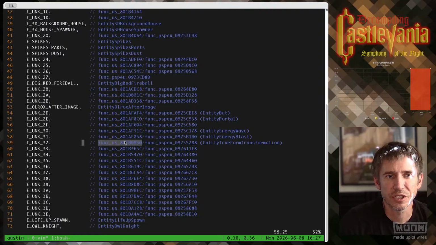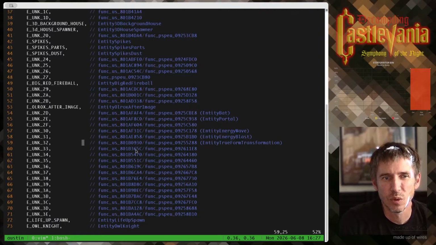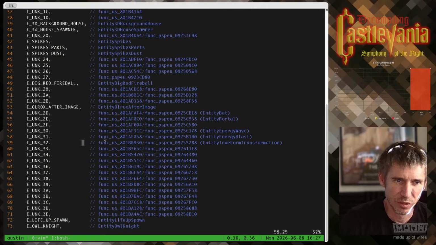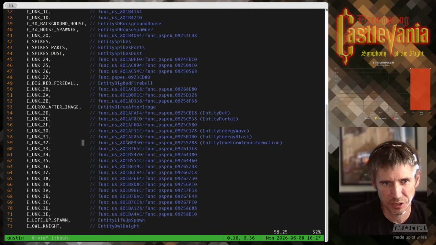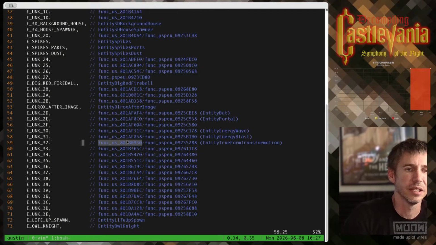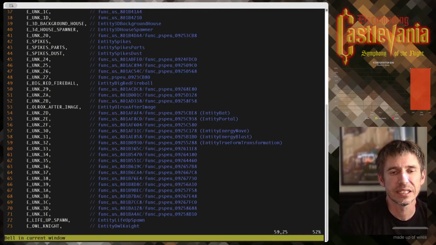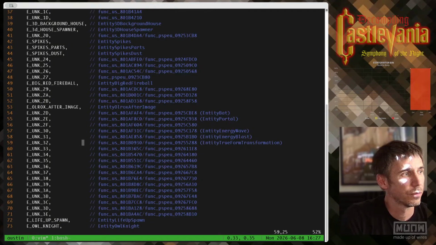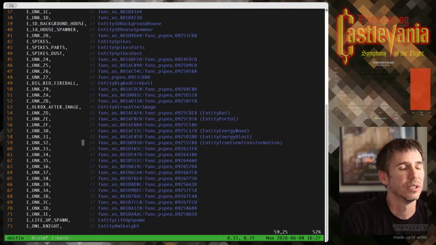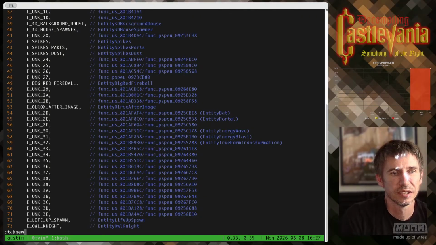So we might want to look at that function and see if we can tell what entity that transitions to after the transformation is done. And then we might be able to see some of these other things as well. So let's start there. And if we can find other create entity function calls in there, we'll look at that next. So let's get started and see what we can do.